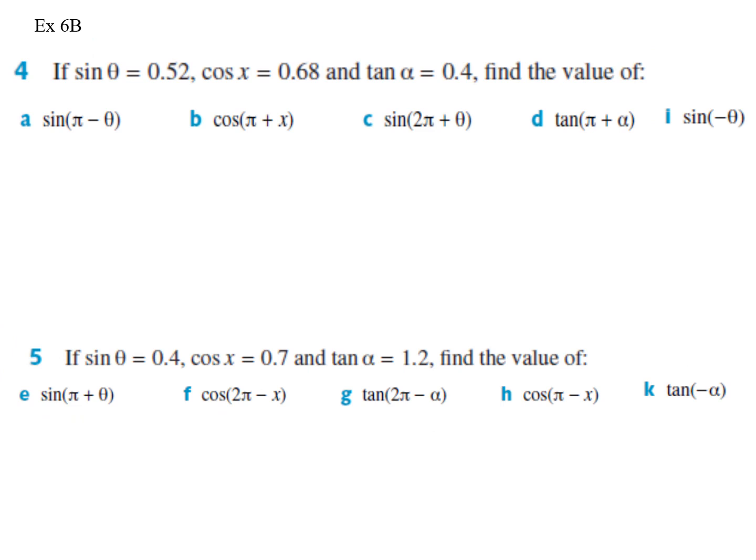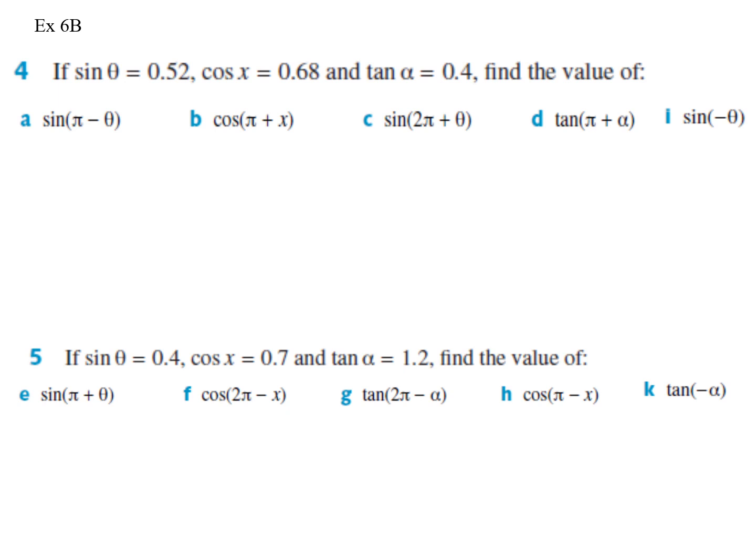Now, I'd like you to do exercise 6B. As I'm doing this, I would like you to stop, pause, and do questions 4 and 5, and then come back and check your answer. I'll do question 4 with you, and I want you to do question 5 and the rest as homework. So when you come back, check your answer for question 4, and then I'm going to keep question 5 for class. I'll do that in class by way of revising, use it as a revision.